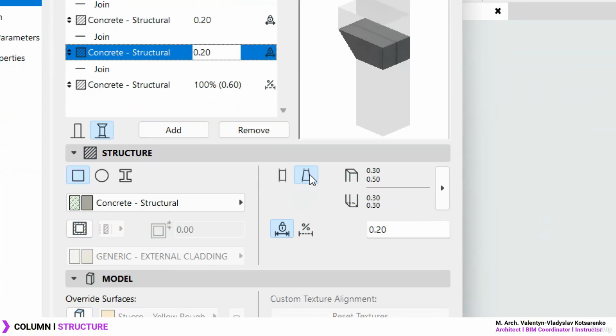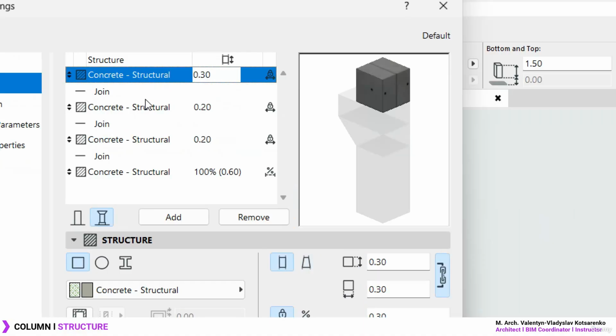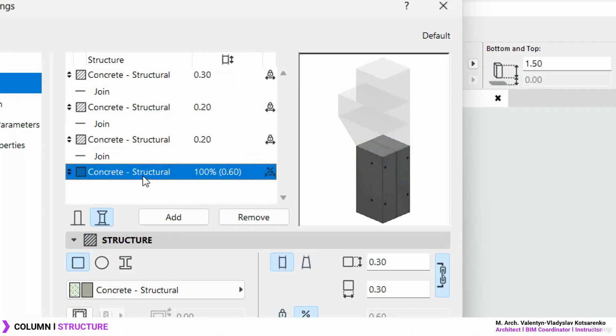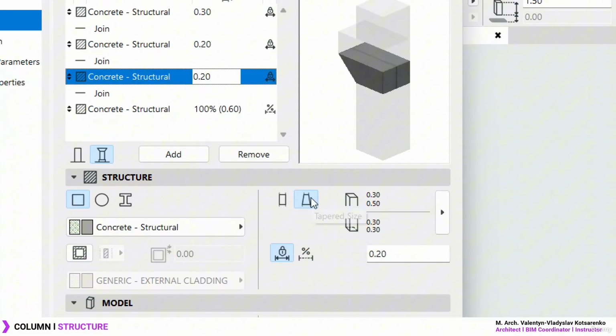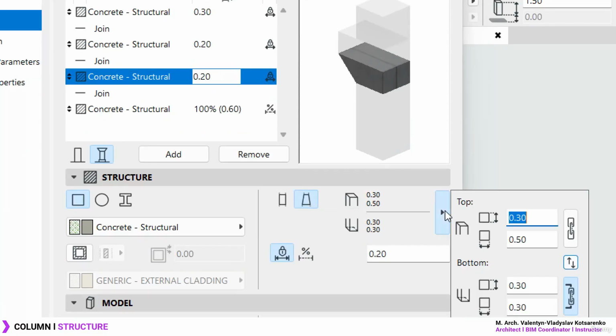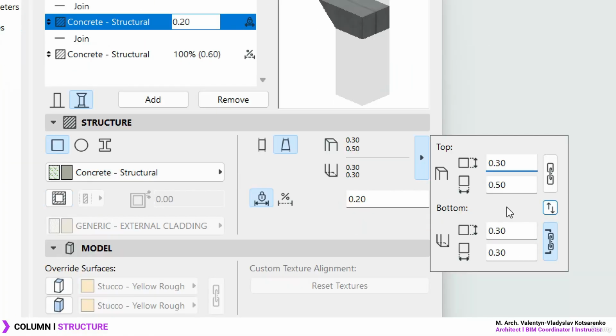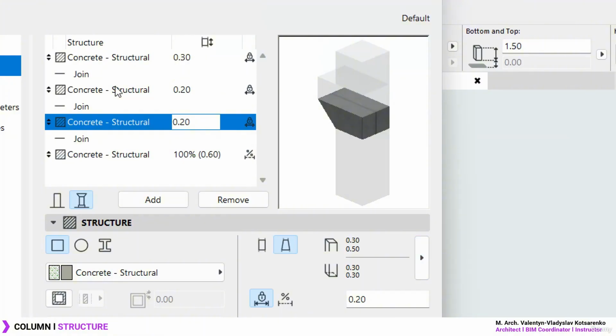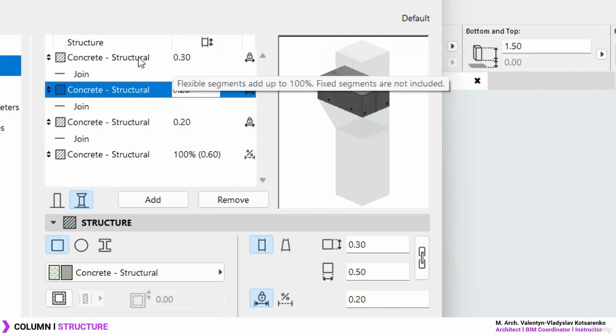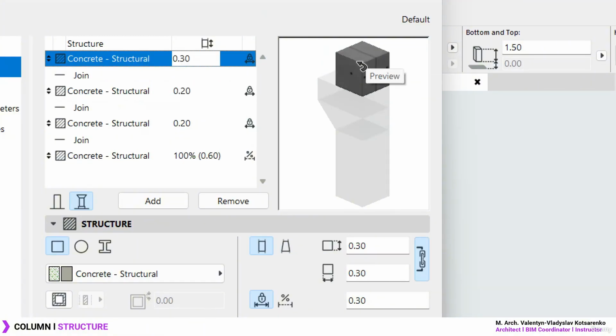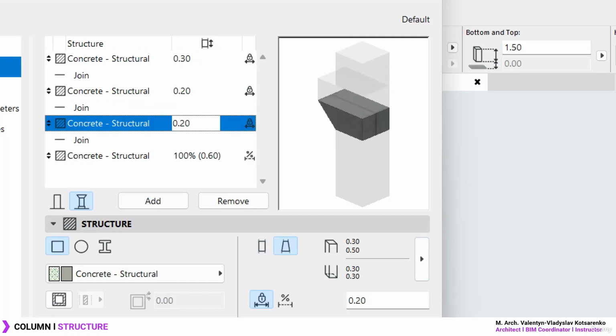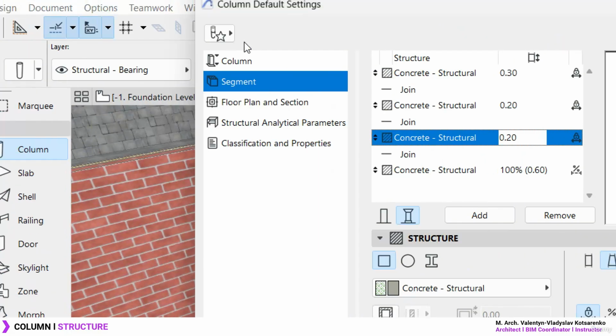So if you notice over here, we have a column composed of 4 different segments. The first one is basic, the second one will have some type of tapered size, but the tapered size, as you can see, has different widths and different depths. Then we've got another segment which is also rectangular, and the final segment which is a square. So this one is composed of 4 segments.